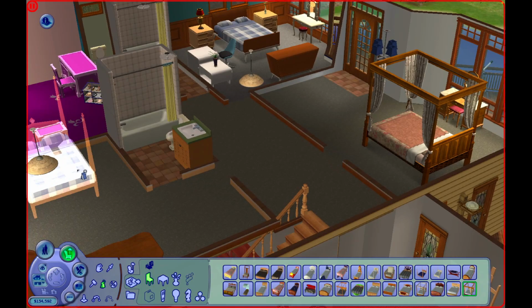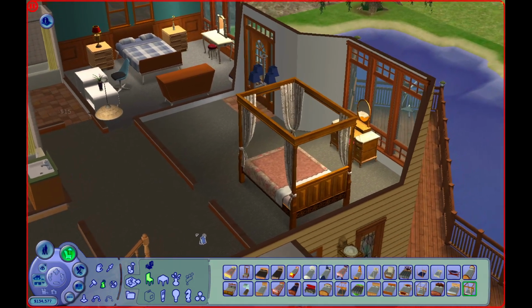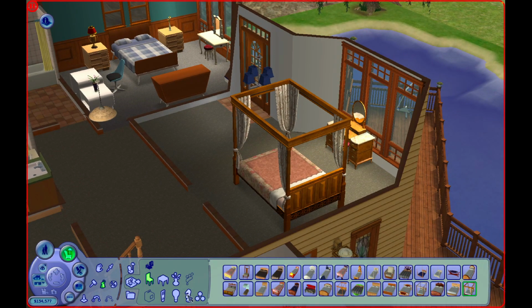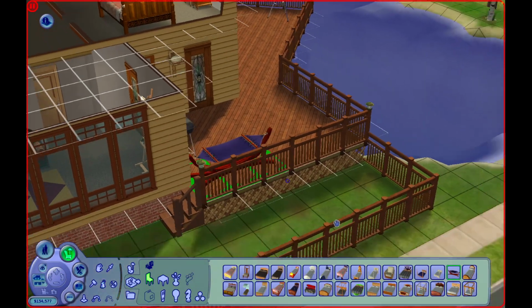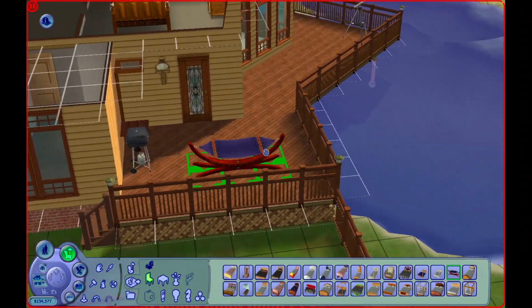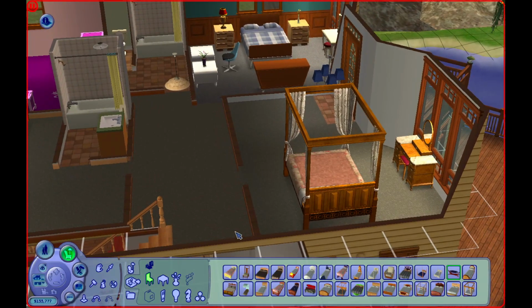Okay, let's change his bedding a little bit here so that he doesn't have the same as the teenager daughter, because that would be weird. Okay, what does Mom like doing? I feel like Mom likes painting, so we'll keep the paint stuff that was in there. We're gonna put a hammock out here because I feel like they would have a hammock out here. There we go. Because it's there, so might as well do it.